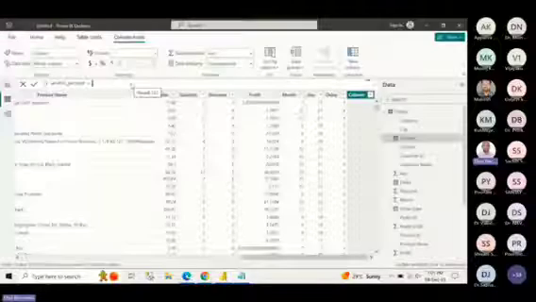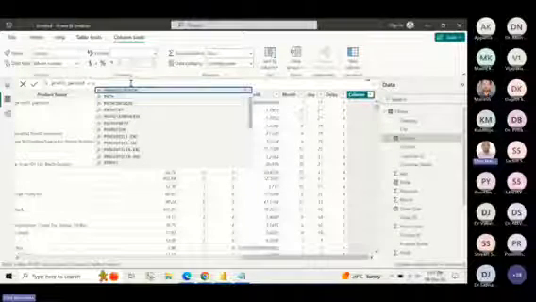So I'm writing profit, and I'm selecting the profit column here, divided by. I need to divide with the sales column. Okay, I'm writing sales. Just hit enter. I'm not multiplying with 100. After creation of the column, I'll multiply. For the time being, I'm just taking profit by sales only. And here one new column is going to be created.